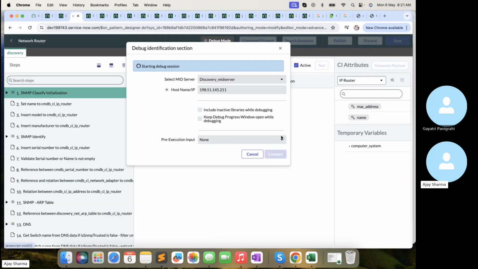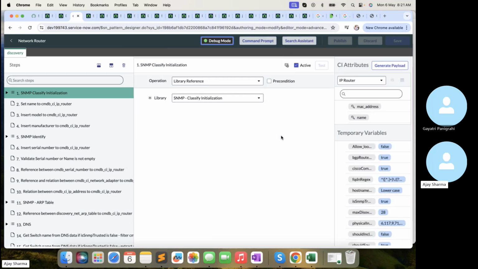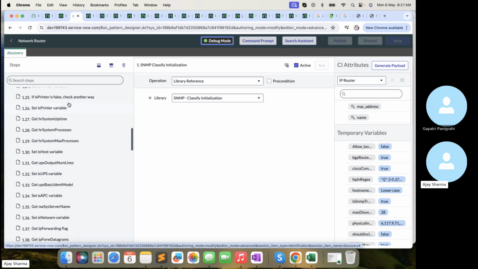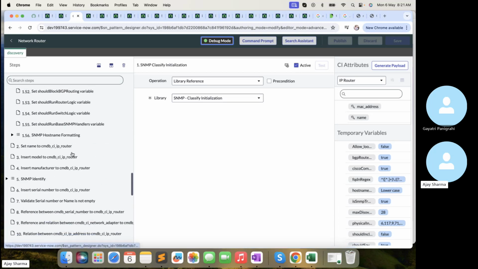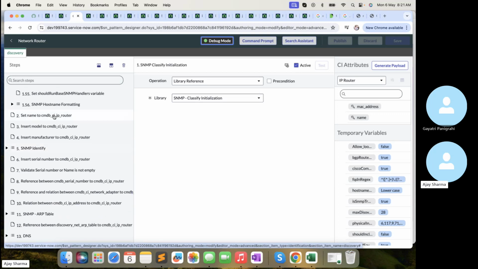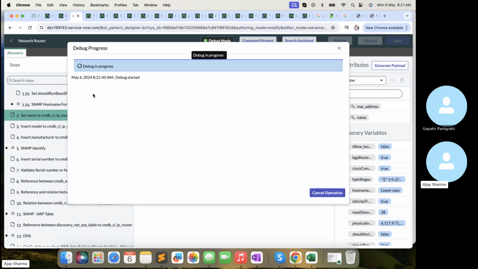Let me connect this. See, so they are using the SNMP classify initialization library. From there, they are getting the information, and here they are going to set that information to the router.